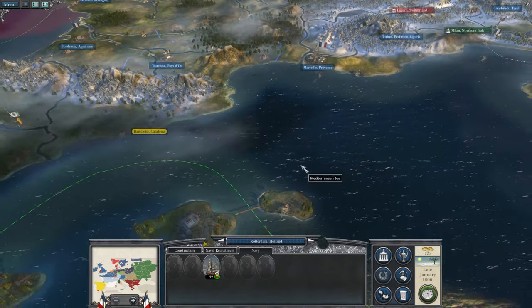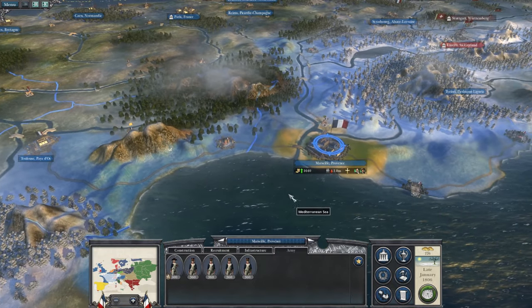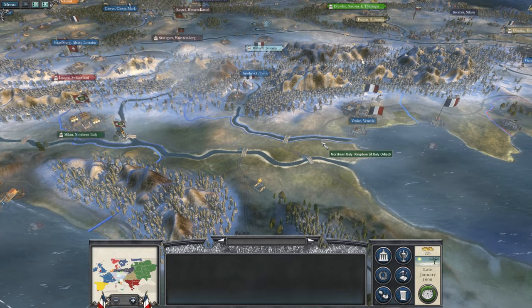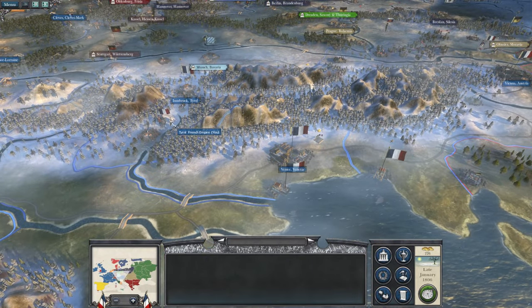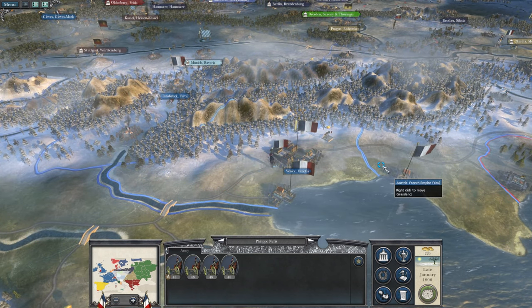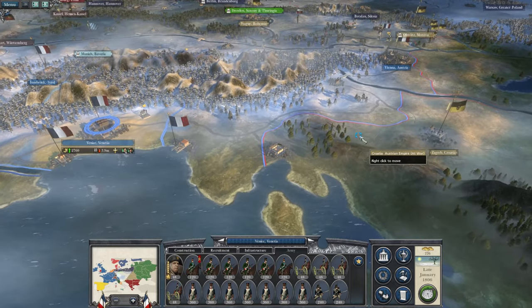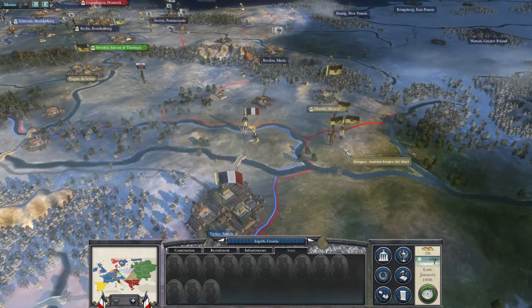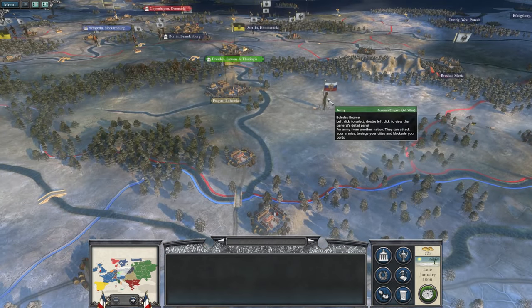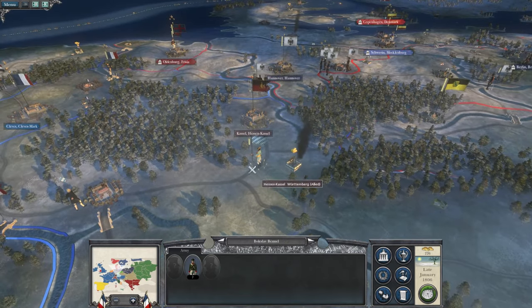Can't do much else with that just yet. We're building up this force ready for Gibraltar, but that can wait now, I think. In terms of Austria, let's have a look. We've got those guys in there. That army is ready to repel Austrian invaders. They're just gathering their force up around here for now. That's fine. Russia with that force staying there.